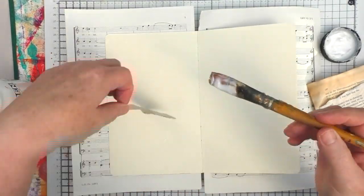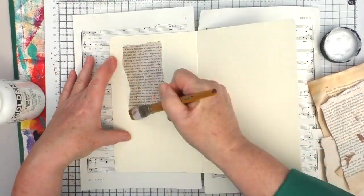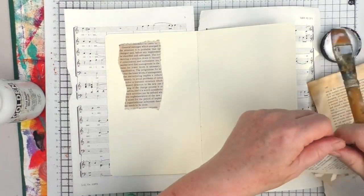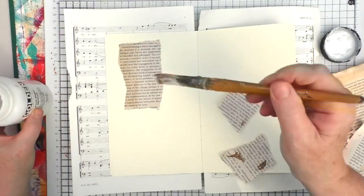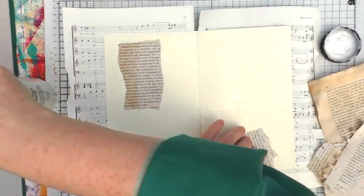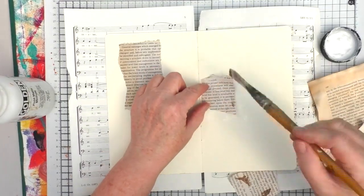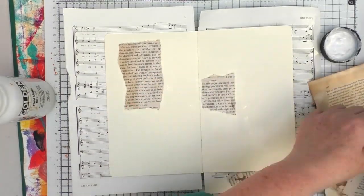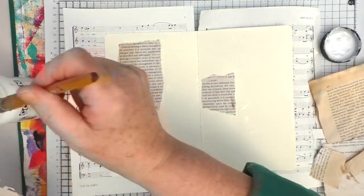Now, I have put this video on double speed because there was about an hour and 15 minutes of footage, so I thought that would make it quite a long video. And if you've watched me before, you've maybe heard me say I do work quite slowly, so I think even at double speed you should be able to see all that I'm doing, and I'm going to talk you through it anyway. I did like that piece of paper.